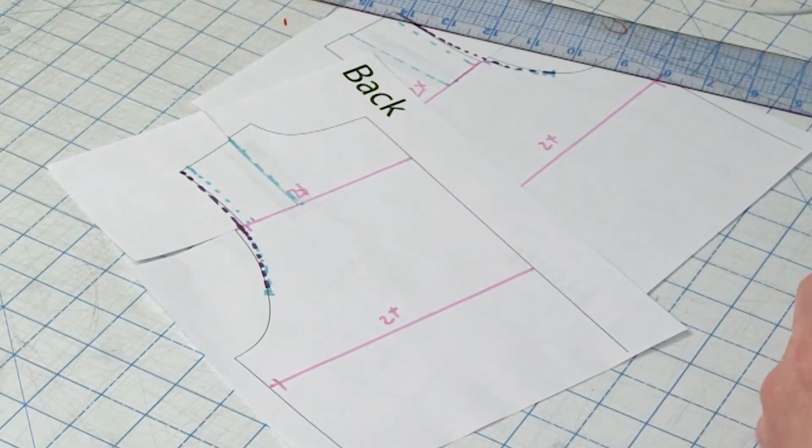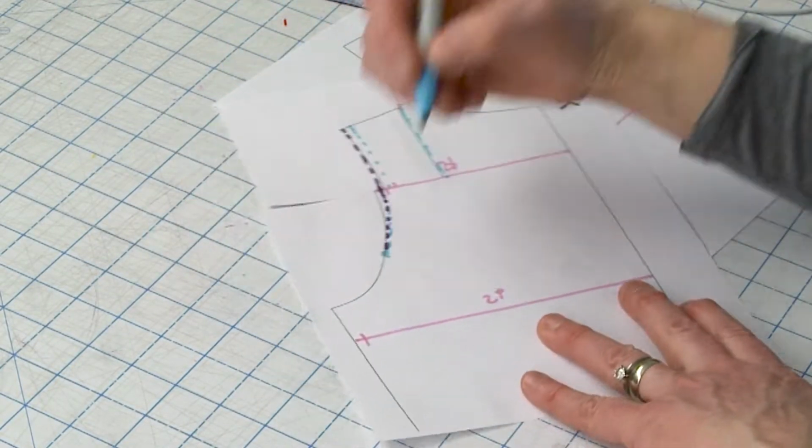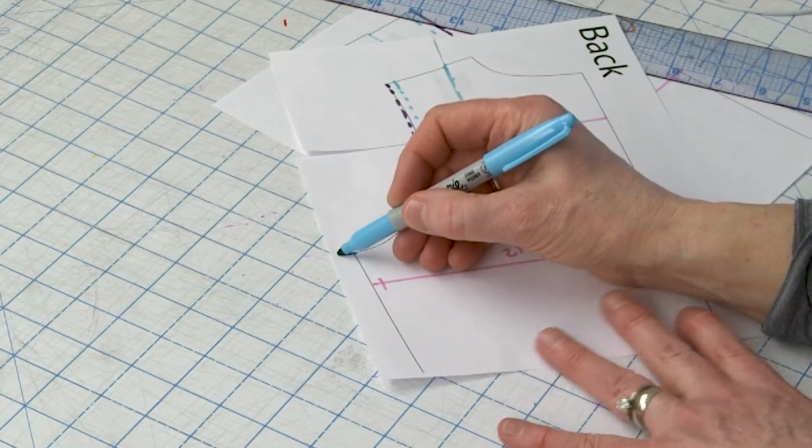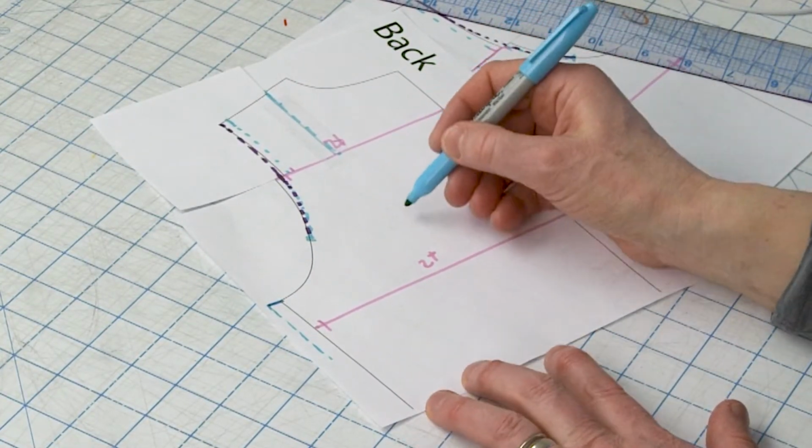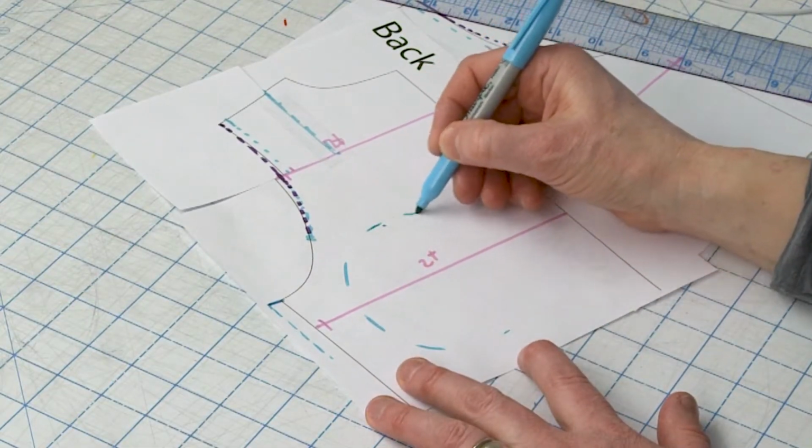The way you can control the spread is to use some Scotch tape and maybe tape it shut so you're not letting it just flop open. That will tell you if you need to add to the base of the armhole or if it's just a matter of letting the side seams out below the armhole. If you need to add to the base of the armhole, that's really easy. You can just extend your armhole, and then come down, and then just for visual purposes here, I'm going to draw a bust shape.